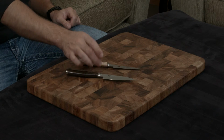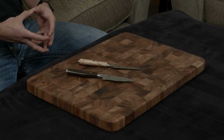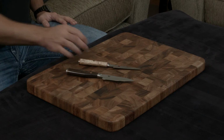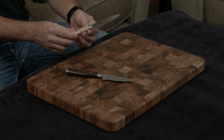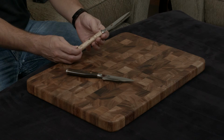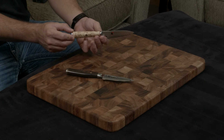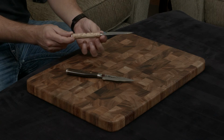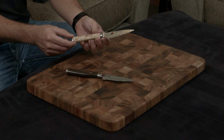Both knives have a full tang. The Shun Premier's goes through this brown pakkawood handle, which is a compressed resin-filled wood. And the Birchwood's goes through this birchwood handle, which is actually a material, a wood, that originally was used in Faberge eggs. And this video isn't going to do it justice. You can't tell how beautiful the grain pattern in this wood is. It's almost holographic, and it just pops.